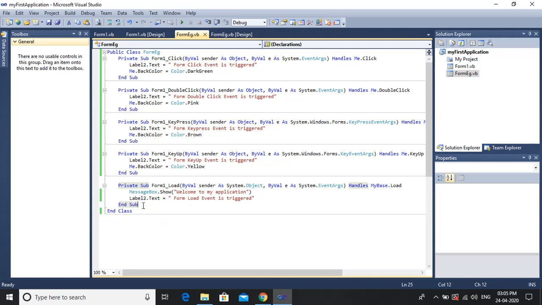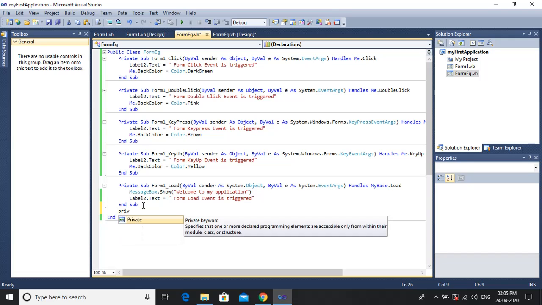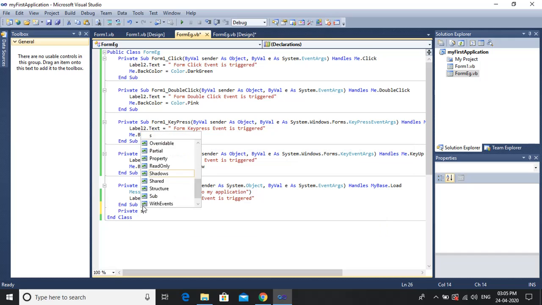So you can also type, like here, Private Sub Form1_Click, something like that.